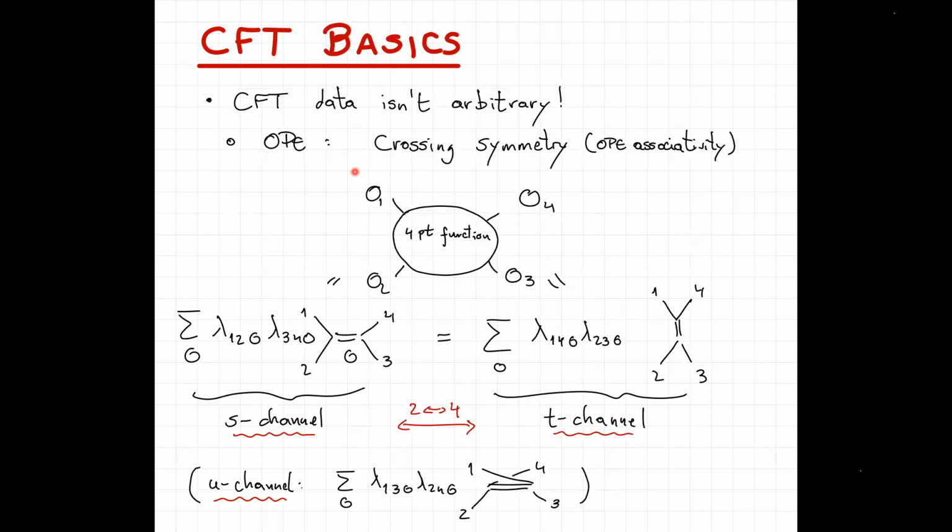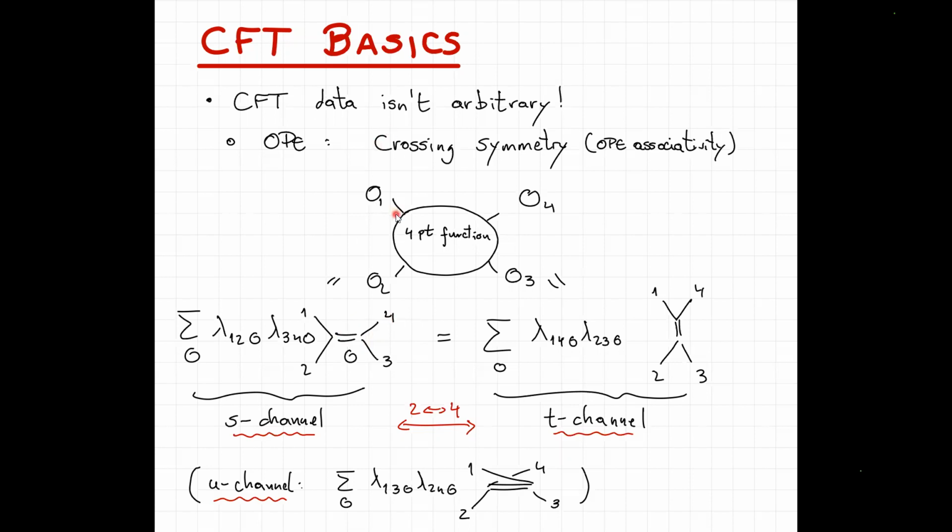So the second constraint is crossing symmetry, or if you want, associativity of the OPE. So what does this mean? Let's consider, for instance, a 4-point function of four operators, O1, O2, O3, O4. I told you that I can use the OPE to get a different expression for it. For instance, I could take the product of operators 1 and 2 and operators 3 and 4, and this would give me a representation of the correlator that looks like this. So the OPE coefficients, here from the product of 1 with 2, this from the product of 3 with 4, and then these are some functions which will capture the contribution of an operator in the OPE to the 4-point function. So we'll see what this is in a minute.